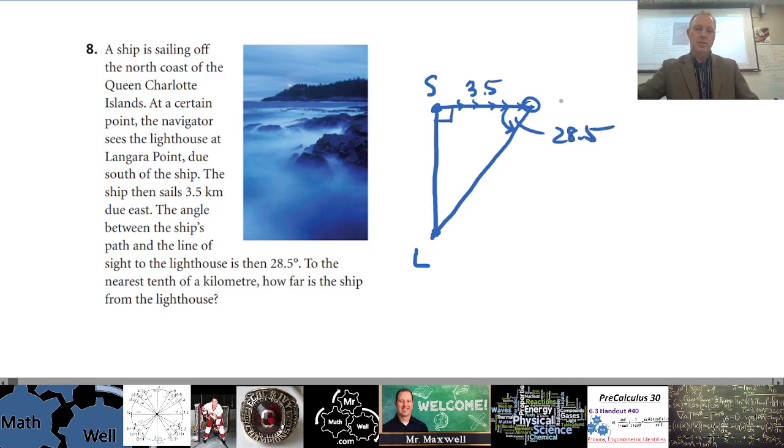So, okay. And what you're asked to do is to find, to the nearest 1/10 of a kilometer, how far is the ship? So here's the initial ship. Here's ship 2, the ship's second position. So you're looking for this side right here. Let's just say that's X. Okay, I'll let you guys, that's a good start. You should have everything you need there to solve that. I'll let you guys finish that.